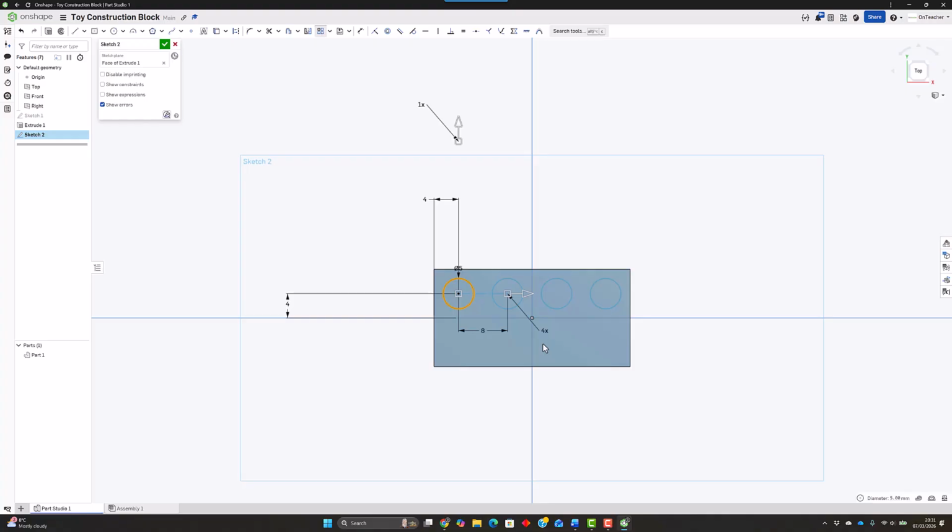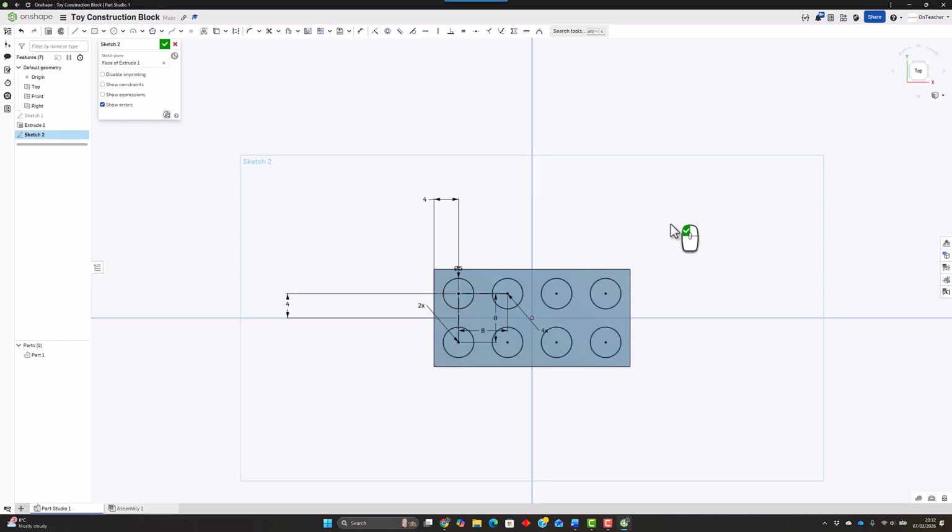So that gives us our first row of 4. I'm then going to press the arrow here so it comes below and change the times 1 to times 2, and using that same dimension of 8 we then create our 2 rows of dots.